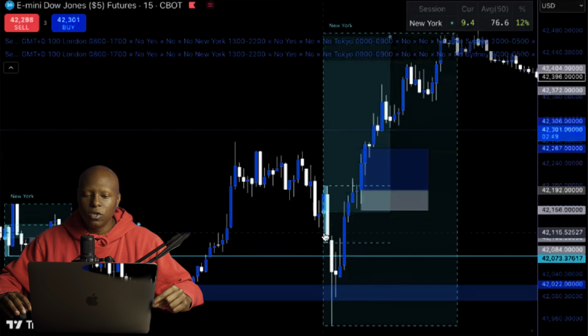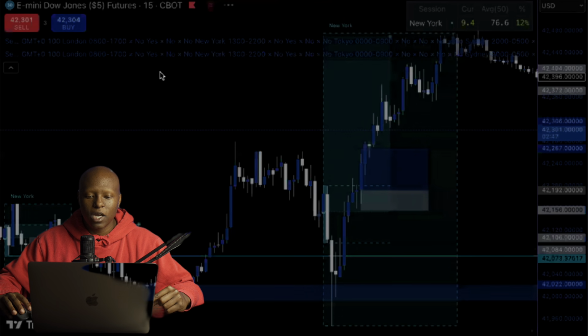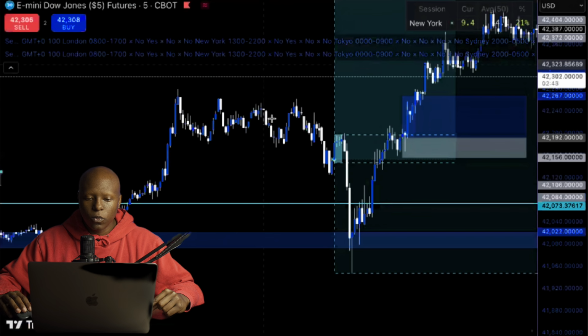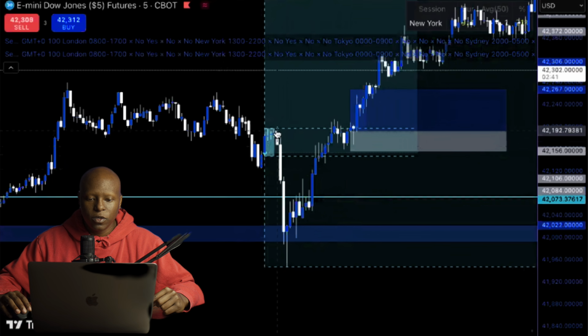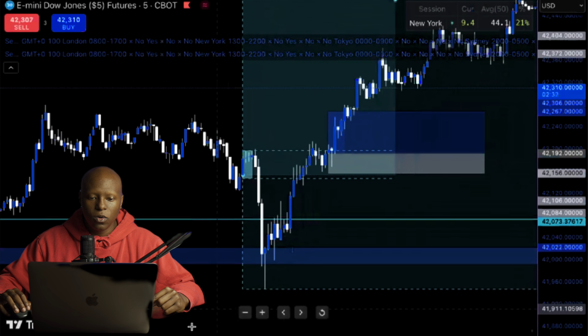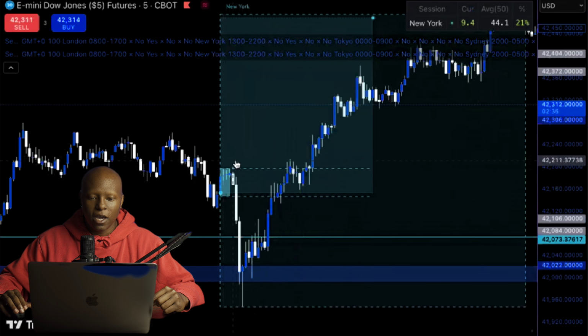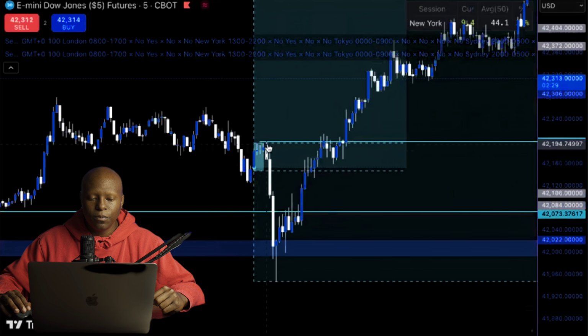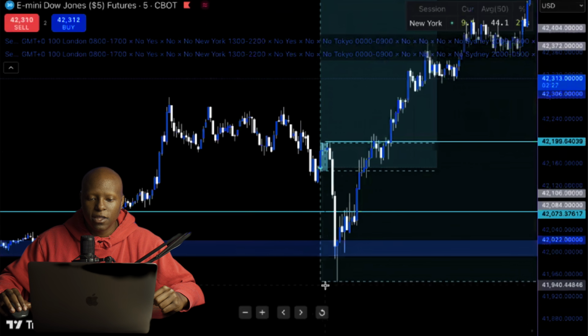Now, what do we need to do? We need to see our lower time frame market structure shift. So when we come here to our 5-minute time frame, you can see price, in fact, broke to the downside, right? Creating this low. This became the key high here. Why? Because it's the push that started the break that created this low.